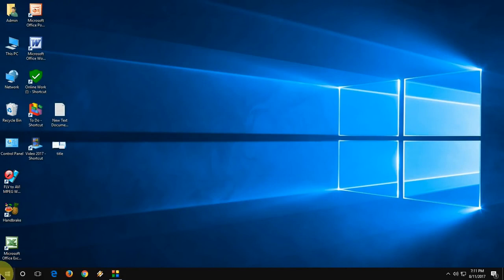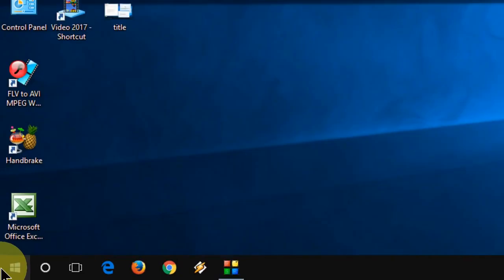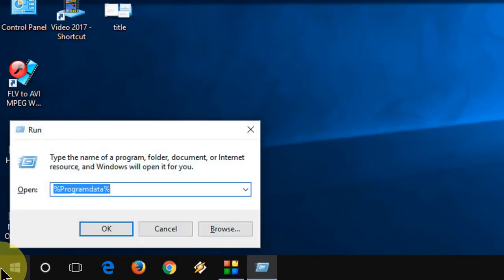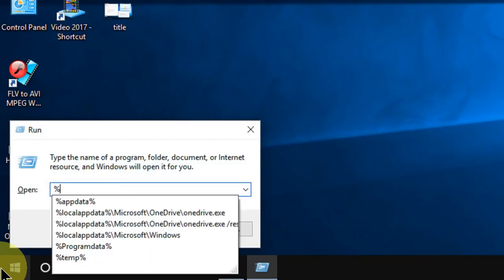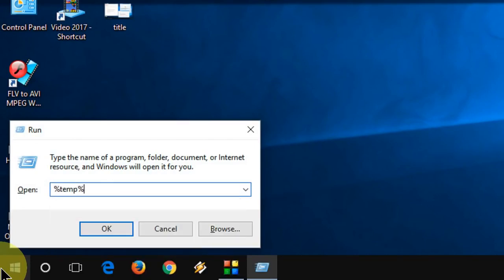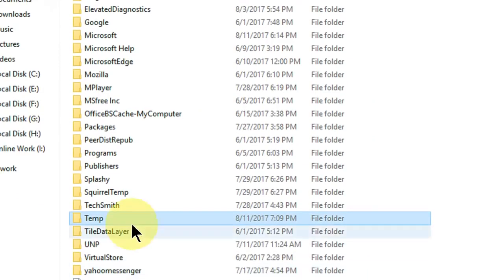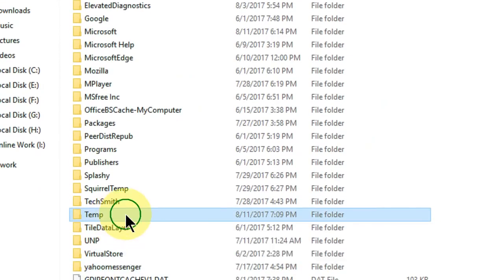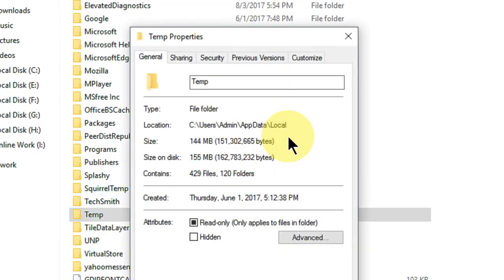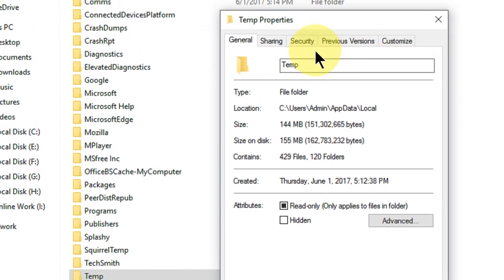Now go to start, and here open the run command by pressing Windows R and type %temp% like this, and OK. And now click on local, select the temp folder, right click on it, properties, and here just follow the instruction.